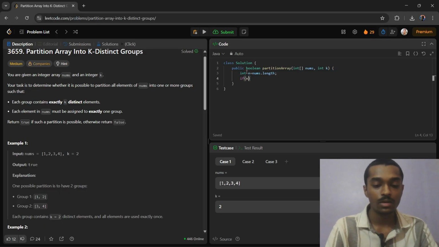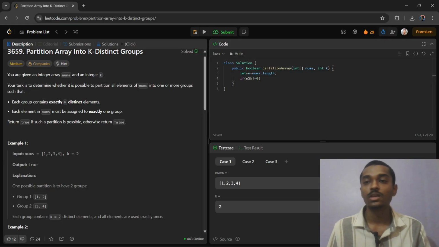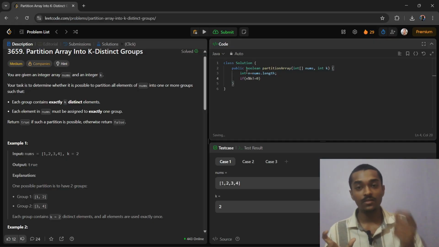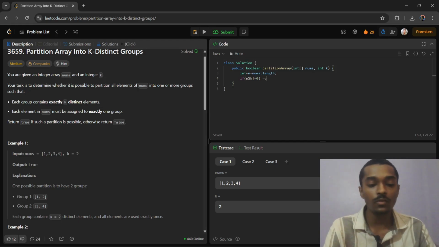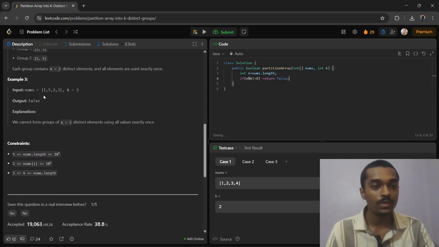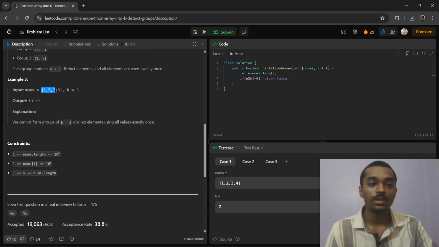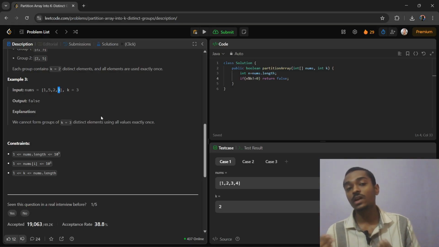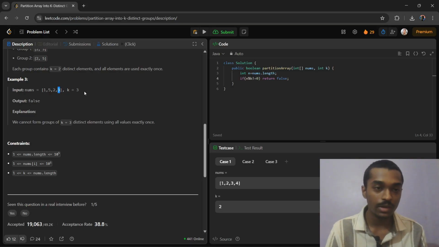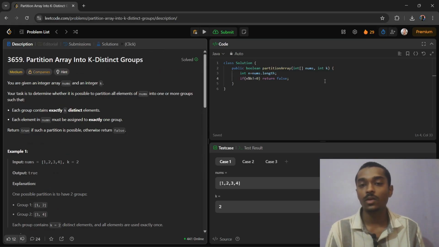If n modulo k is not equal to 0, it means we have a group with some values, but those values are not equal to k, so we have to return false. In this example we can split three values in the first group, but in the second group we only have three values while we want exactly three values, so that's why we return false.